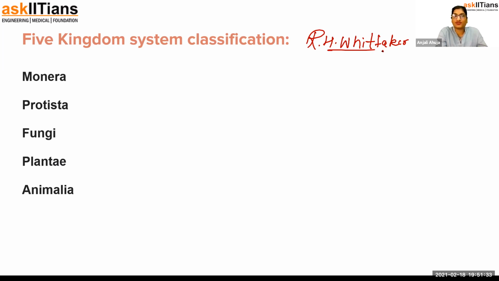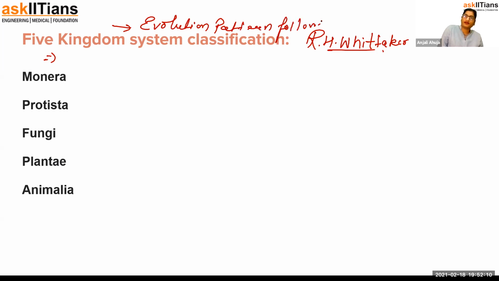And there are five categories, as you see: Monera, Protista, Fungi, Plant, and Animal. I'm going to teach you these categories in a very brief manner. We are going to learn all of them in detail later. First thing to understand: this classification system follows phylogenetic evolution, that is, their body system and ancestral history. Just remember that this five kingdom system follows an evolution pattern.